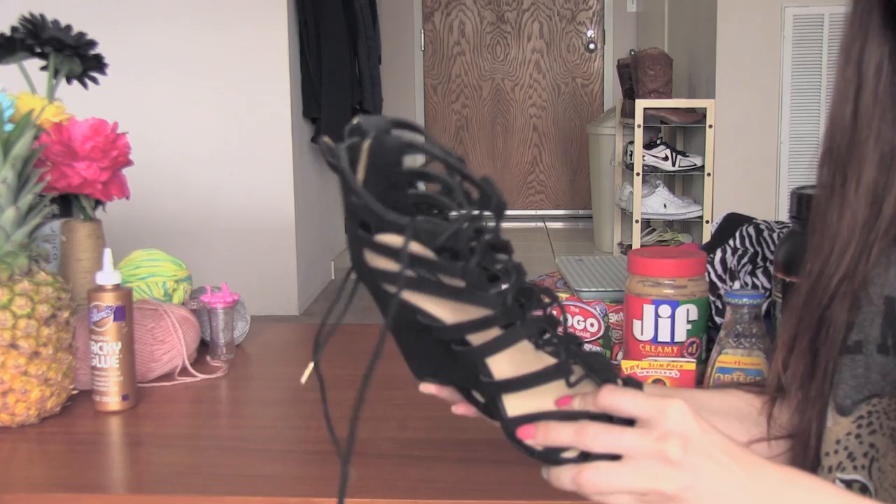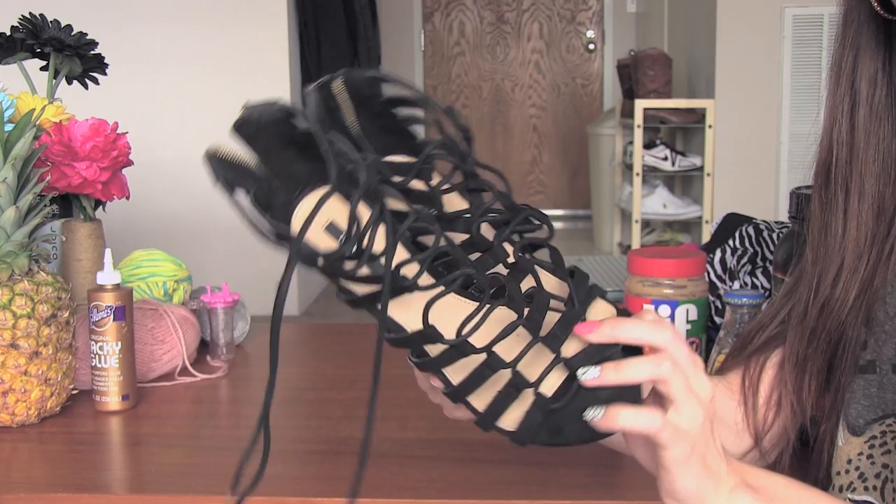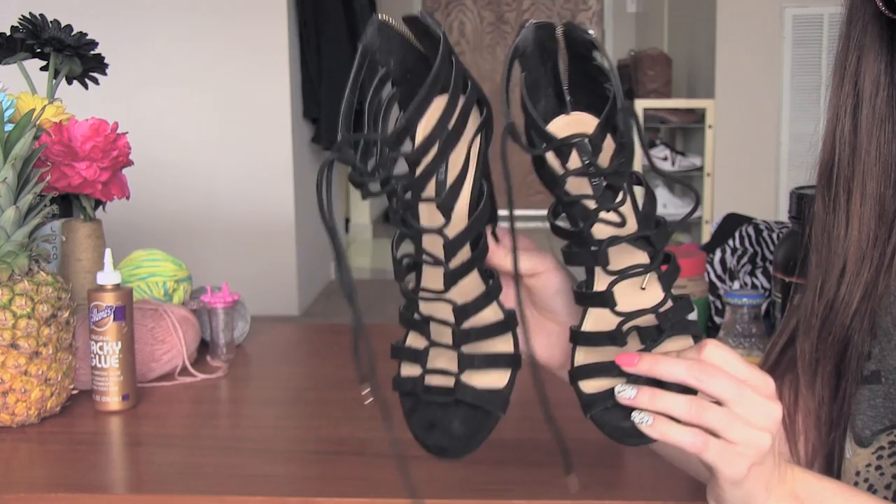As you guys may know, even though this is a fashion and beauty channel mainly, I always put in a mix of things in my favorites video. So you'll have some fashion and beauty mixed in with random and food. I love food. Starting off with the fashion and beauty things, I'm showing you guys these really awesome lace-up wedge heels that I got from Forever 21. I think I showed these in a haul, but these are really, really nice and you'll see them in my upcoming summer fashion video.